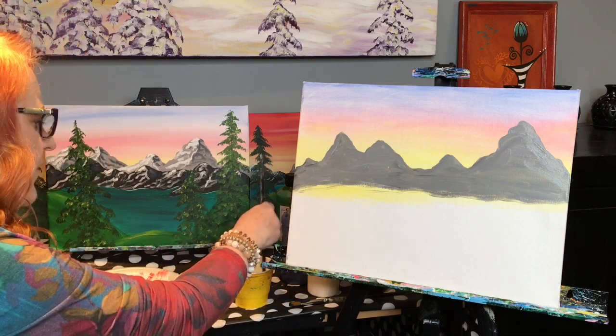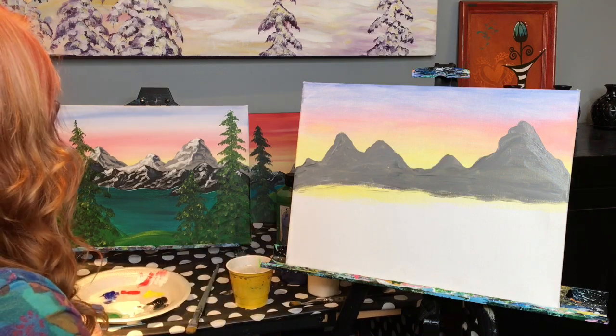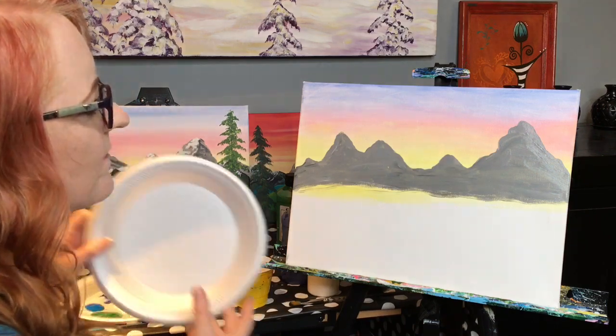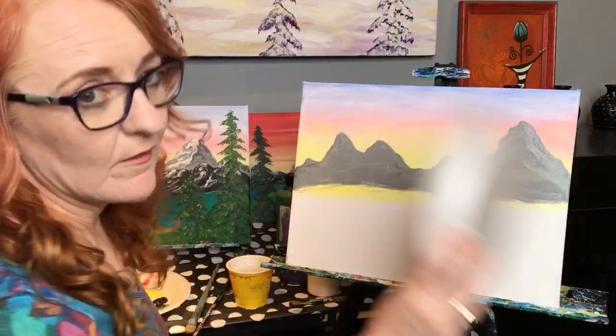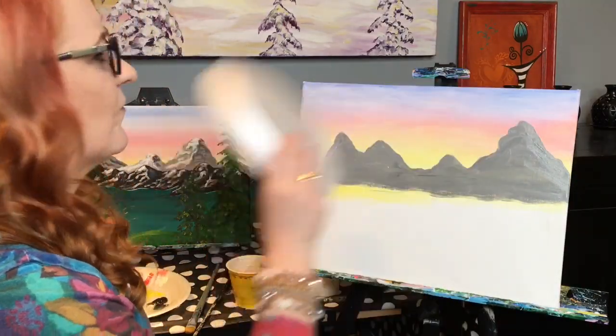Give your brush a good wash. Might have to dry that a little bit. So painting the black mountains. Remember, you can pause this video. I know I move really fast.